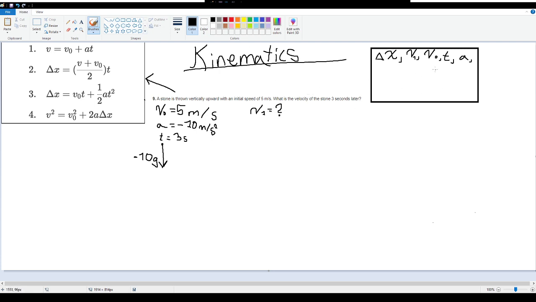Alright, so let's take a look at our puzzle pieces box. I'm given v0, a, and t, and what I'm solving for is v1. So what I need to do is find a formula that does not include delta x. If delta x is in the formula, then I can't solve it because it's just another variable. We don't want that. So I need the formula that has only these variables. Alright, which one doesn't have delta x? Wow, number 1. So I'm going to write our formula number 1 right here.